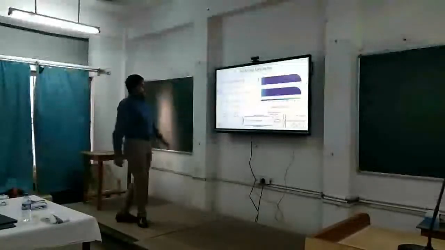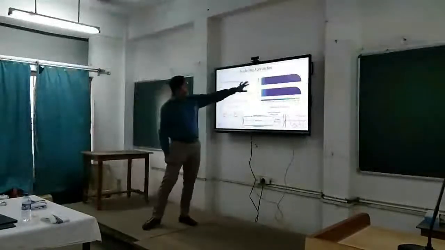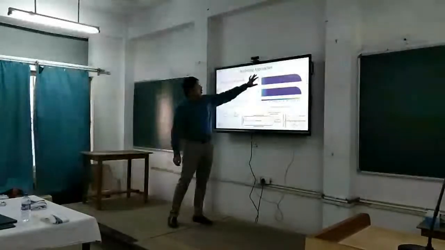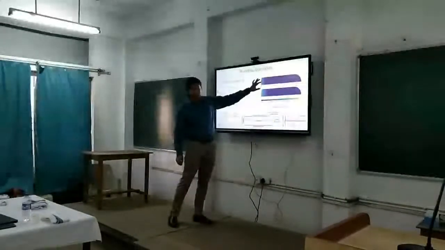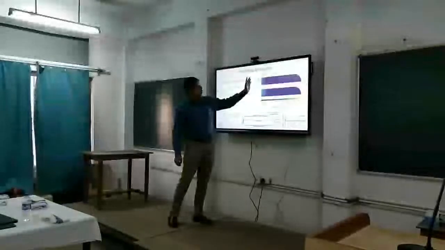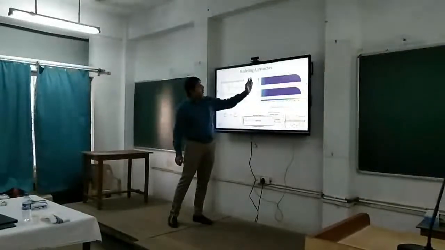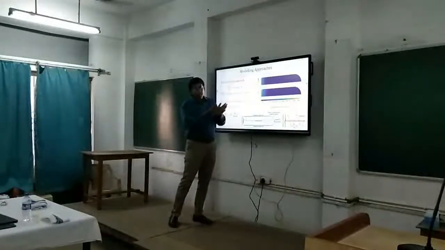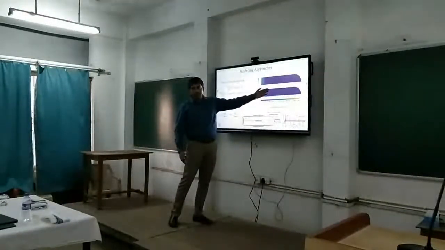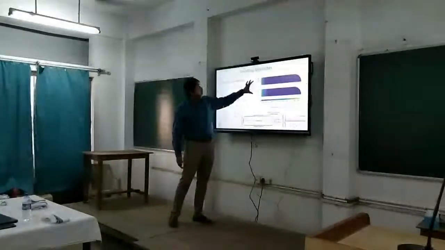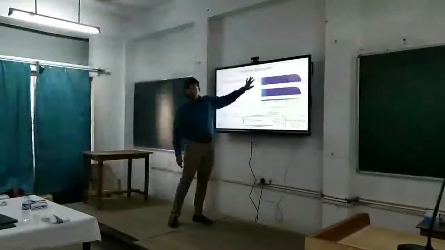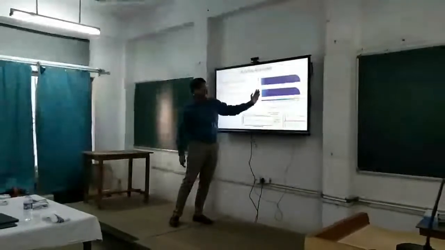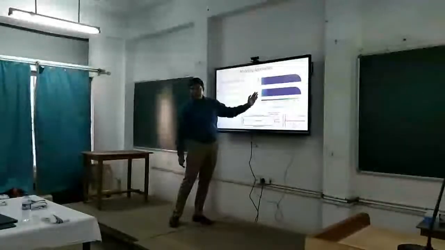I've shown one example here, where there is some particle concentration at the inlet of this duct. This yellow is higher concentration, blue is the lower concentration. There is some fluid flow happening, and with that, with time, the concentration spreads towards the end of the duct. Two sample times have been shown, this is at a lower time, this is at a higher time. You can see the shift in the contour legends here.